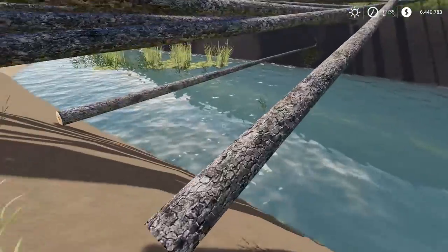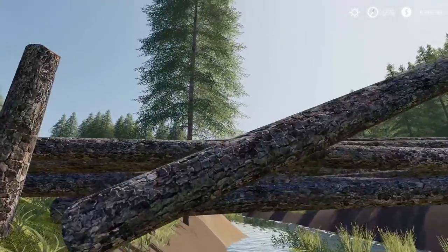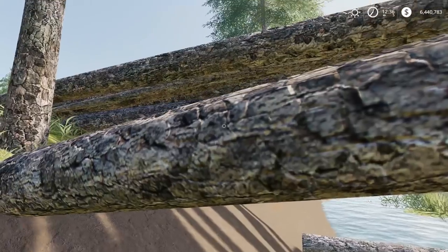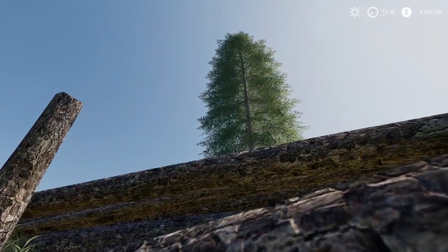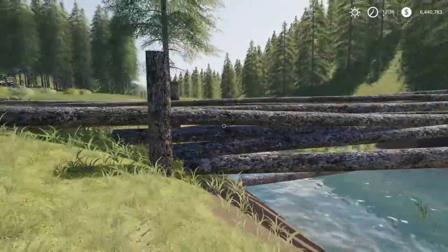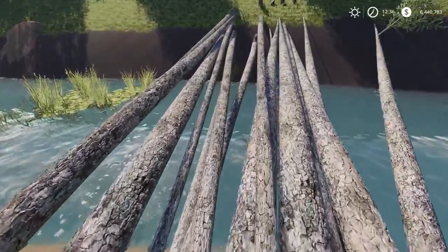Okay, I'm gonna try to lift this up here. Oh. Come on. Come on. Okay, we're close. You're like, oh, this is going to be so easy. Yeah, dude. I didn't know lifting trees was this hard. Well, yeah, dude. They get all wavy, I guess what you'd say. They just start swinging everywhere, and you can't control it.